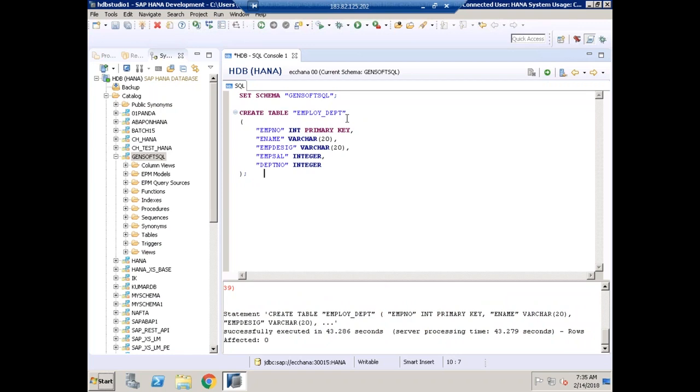Now let me insert some data here. Insert into employee underscore department values, five fields. I'll give some data here. Employee name, designation manager, some salary, department number 10.